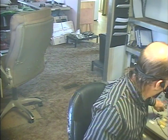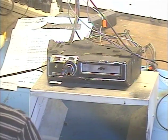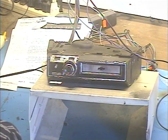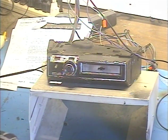Hey guys, happy Saturday. Barry again with Barry's 8-Track and Classic Car Radio Repair. This time we're demonstrating a standalone 8-track player out of a 69 GTO. This comes from my friends at Douglas Truck Parts in Chicago, Illinois. Thank you to my friends at Douglas for your business halfway across the country.